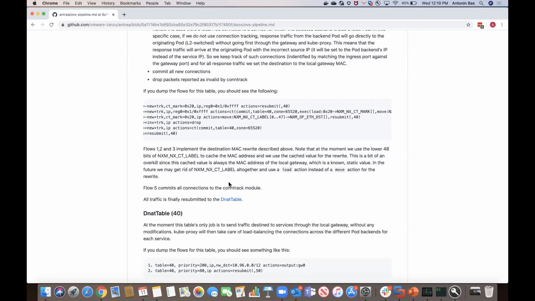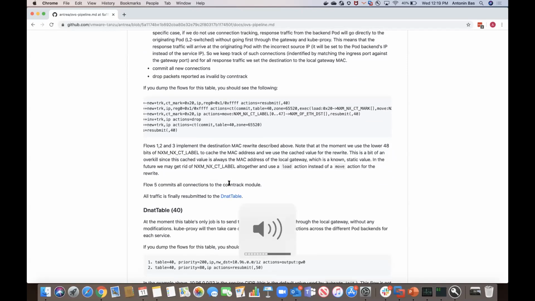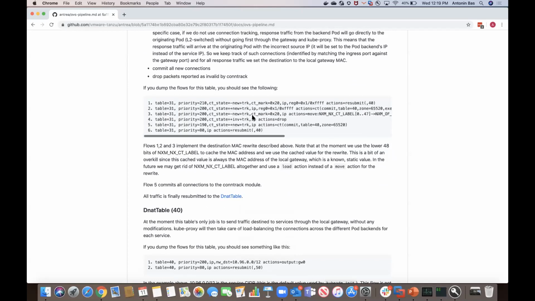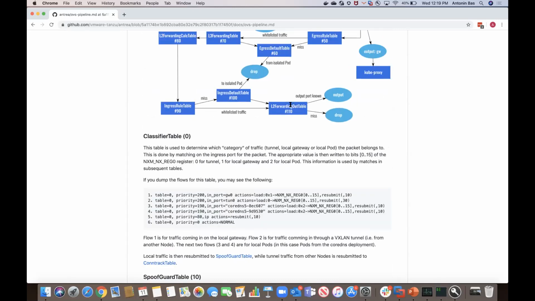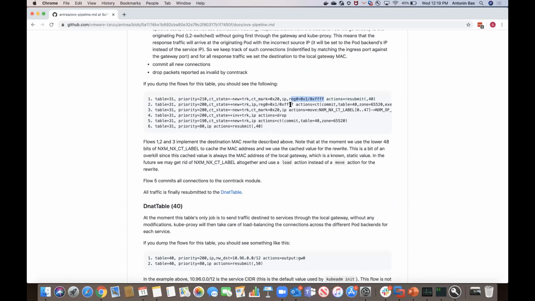Antonio, the flow 1 and 3 in this, they both are for the tracked connections, right? So the first flow will always be a hit, correct? Will we ever reach flow number 3? They both are for tracked connection and new not set. Here we do a match on register 0, right? And it must be 1. I don't remember what 1 is. If I didn't put it, I should probably put it. Oh, it's for local gateway, so it's only going to be for the local gateway traffic.